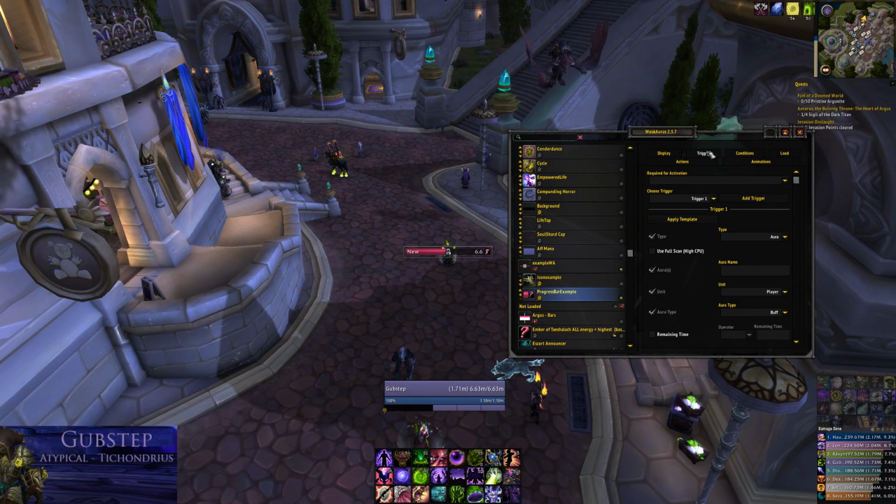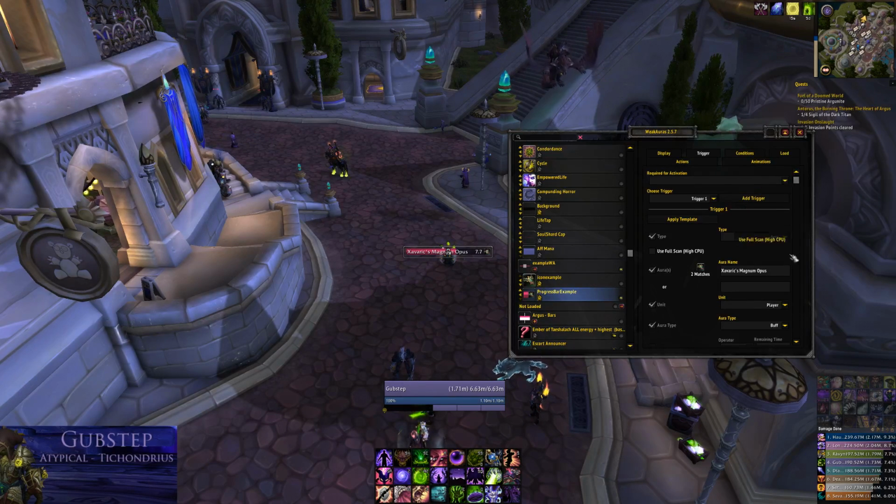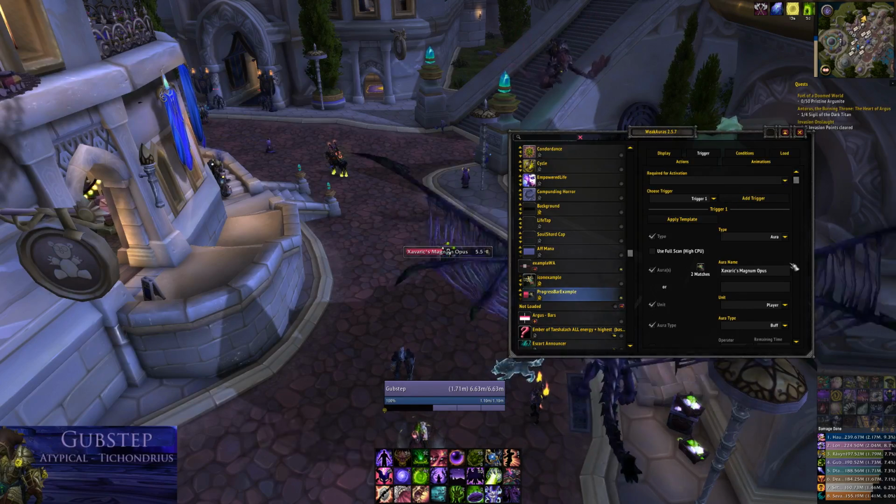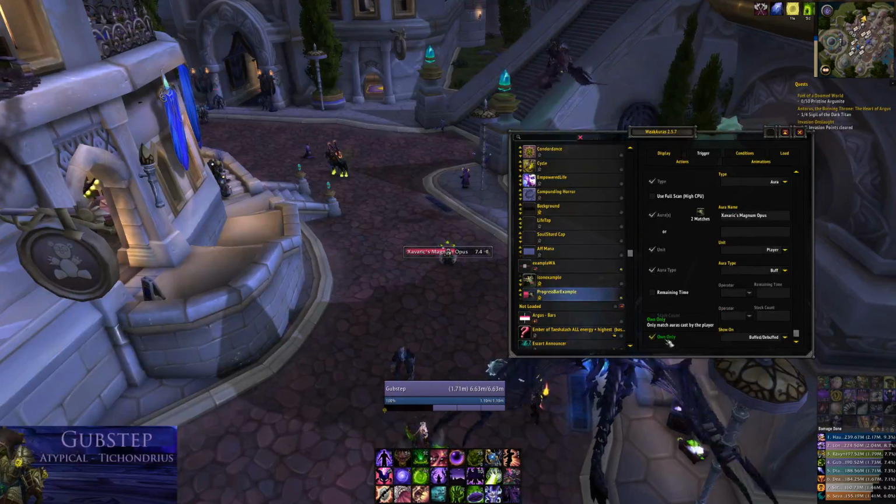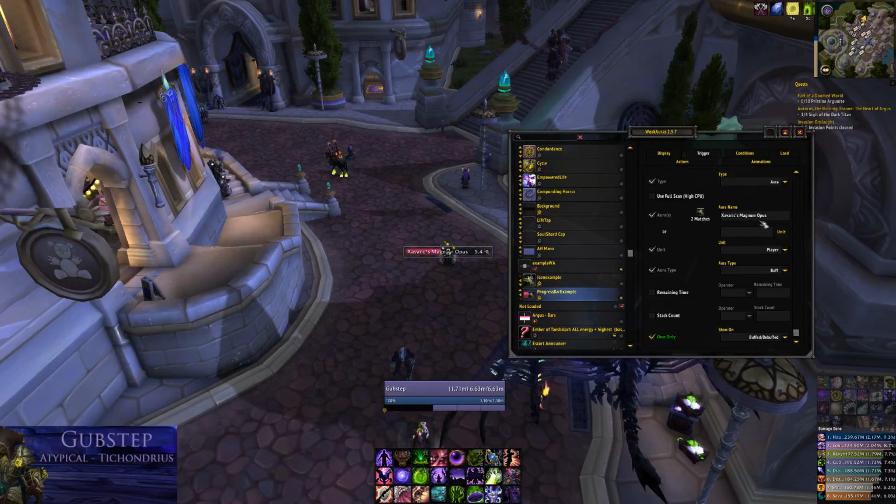Go to the Trigger tab, and for Aura, enter the Pride as Legendary aura name, Zavrex Magnum Opus, or whatever buff you're tracking. And we will check own only for good measure.